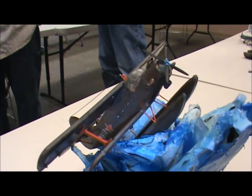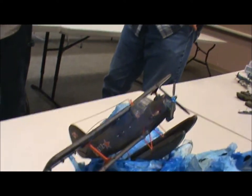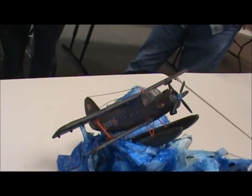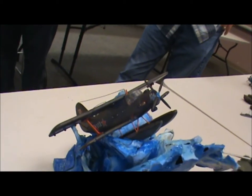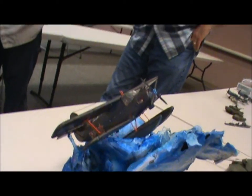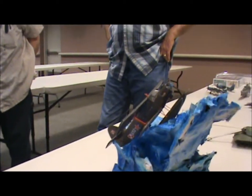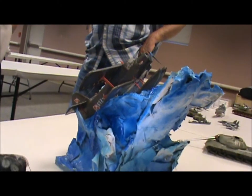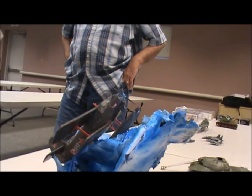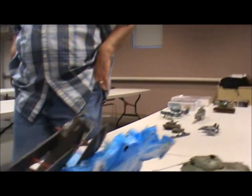Were you laughing when you were telling him that? No, but it was still a fun build. It was my first float plane. The wave part of it was just I had this idea of this plane coming out of the water. I guess it kind of would look like a waterfall, but a waterfall at an angle. I can't agree with you on that. Paper mache. I was gonna say you'd have a hell of a lot bigger engine to climb out at that angle off the water. Right, but you got to use your imagination.